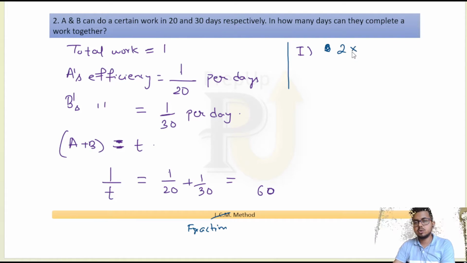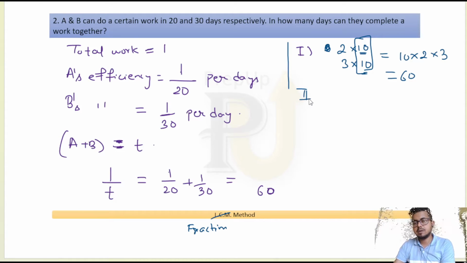Okay, 2 into 10 and 3 into 10. Now you could have written this in prime numbers also, but I was aware that 10 comes in both the numbers, so I have written this as 10. So this 10 would be taken as one entity, and I would multiply the other entities which are not common. So this would be 2 into 3 into 10, which is 60, the LCM of 20 and 30.